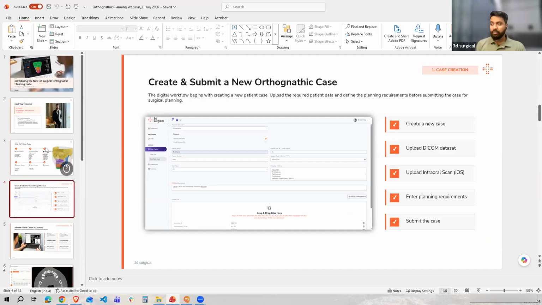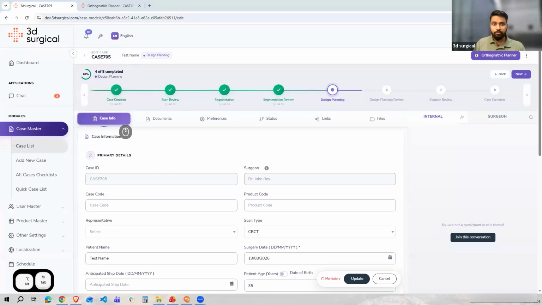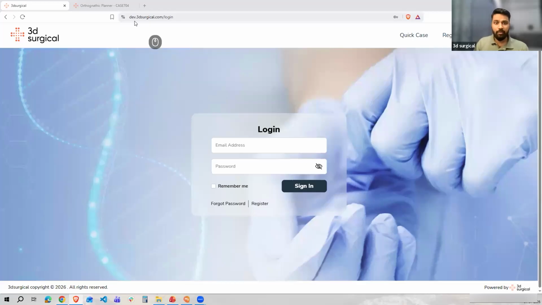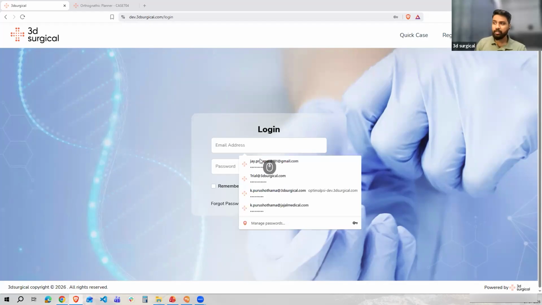Whenever a user has a case, they have the DICOM data. Of course they are going to have a zip file, and that zip file can be provided onto the platform. So we have this kind of platform where everyone has their logins. This is our sample website. In a similar way, we have two options. Either we can provide the orthognathic planning access from our platform, or we also support providing a cloud-based platform with customer branding, and we also host this application within their country, so that case management can be done that way.